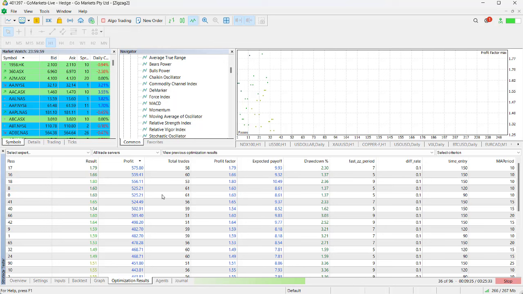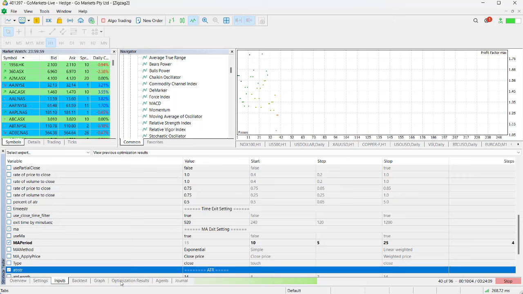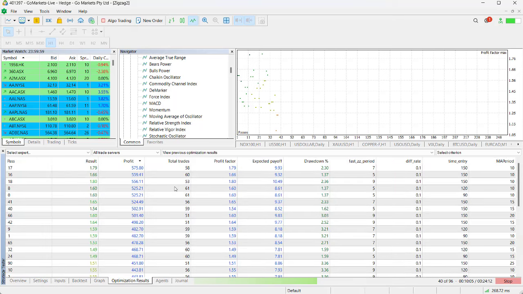But we've already added essentially 25% to this profit level. And we can see already the settings that have created that. And you can see there's differences in drawdown as well, and that's going to be part of our decision making. You can see it's ticking over very slowly. If we want to see the latest progress, we can just click on one of the other tabs and click back to optimization again. It'll give us the latest numbers. We haven't got better than that 575 yet, and we'll just give it time to cook again.